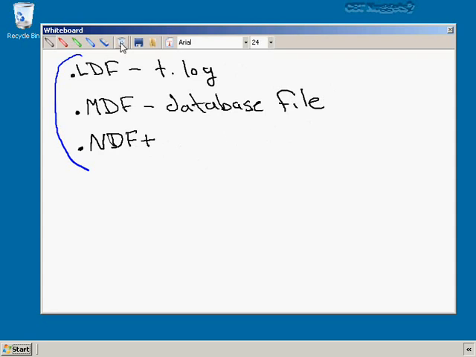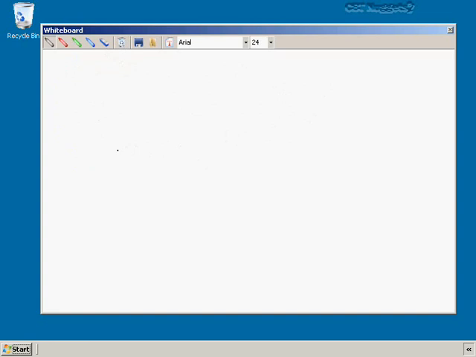So when might you want to do that? Well, okay, file placement strategies. It's all about performance and reliability. Typically, you are going to want to put your LDF files on a separate disk from anything else. Ideally, you don't want them to be on the same disk as the operating system. You don't want them on the same disk as the SQL Server binary files, the program files for SQL Server. You definitely don't want them on the same disks as your databases. That way, as we discussed in the last nugget, if you have a crash of some kind, either a database file corruption or a disk goes bad or whatever else, your log files are separate from your database files. So that's step one, is to get those LDF files separate.